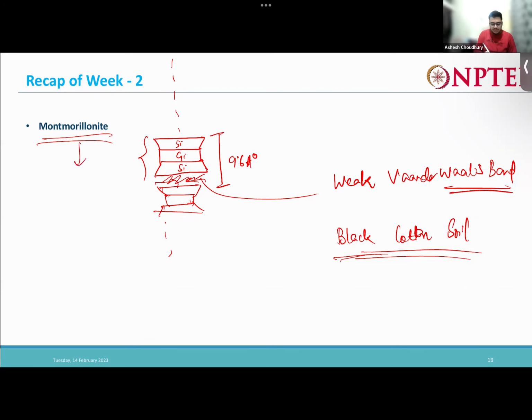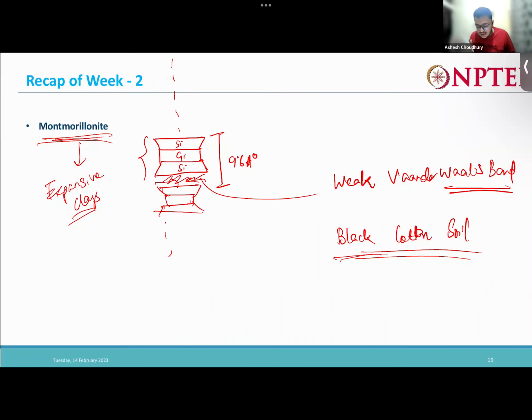So these montmorillonites form highly expansive clays. Expansive clays form a very big part of research topics in geotechnical engineering. A huge amount of money has been put into the research of expansive clays because many big engineering projects have failed due to these expansive clays. So this montmorillonite is very problematic. The presence of montmorillonite means danger. You cannot construct anything.